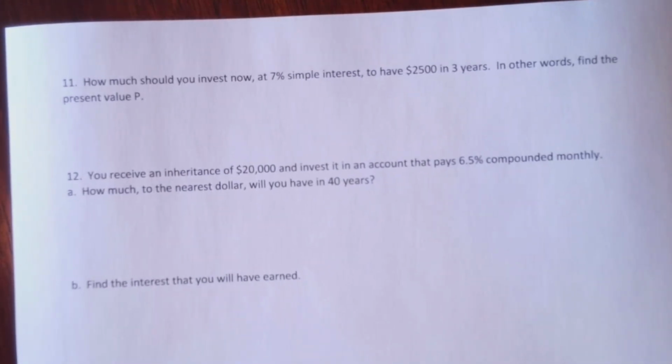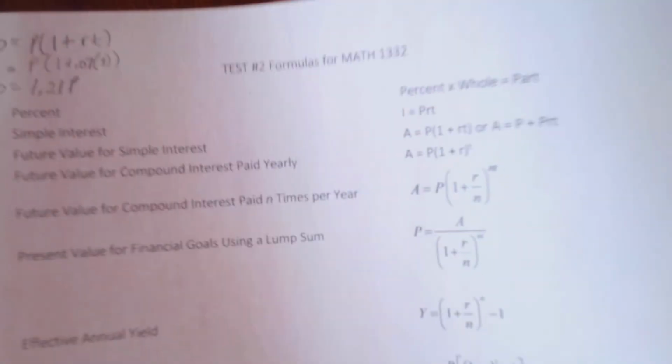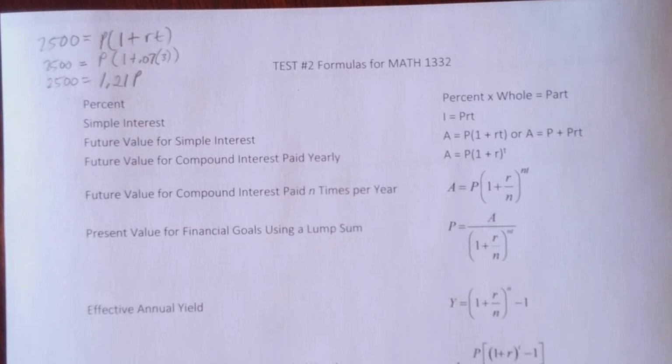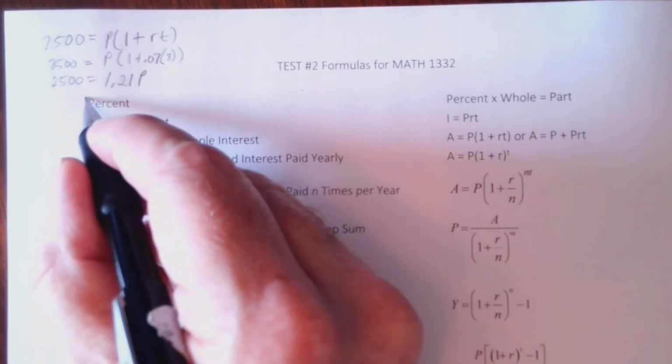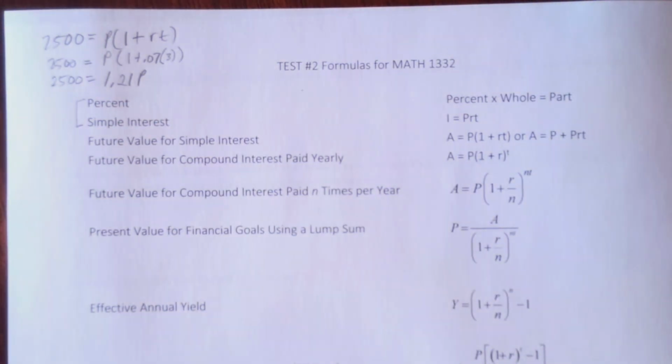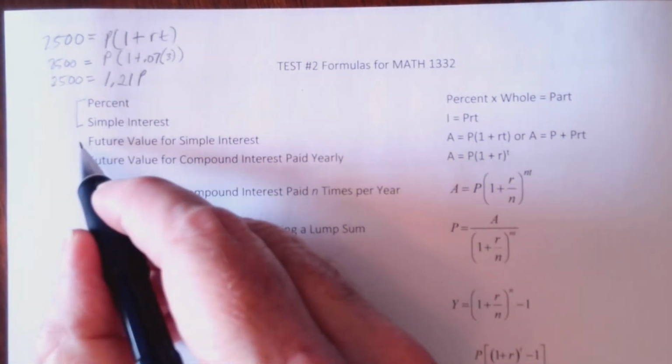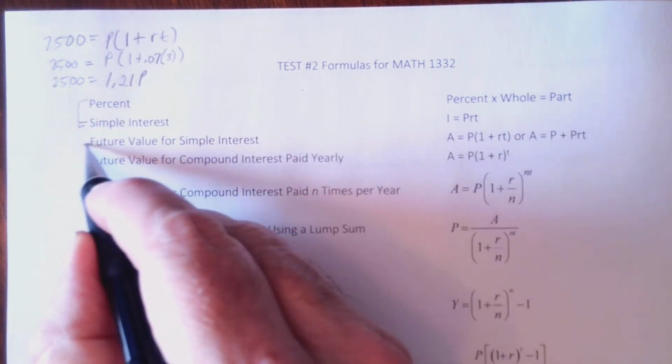All right, so I'm going to go ahead and get the formula sheet here. And I just want to point out, because one of the important things is that you know which formula to use for which situation. So notice actually there's two simple interest formulas. That's this one and this one here.